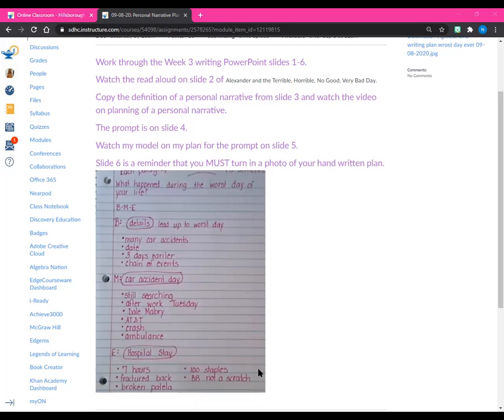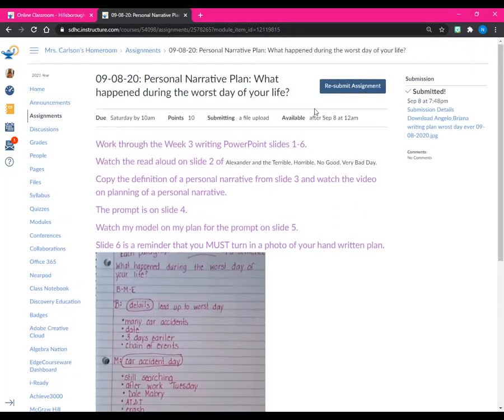So here is a picture of Brianna's work that she took with her laptop. So you see how she took the picture and she made sure that we could read it. And once she takes the picture, she opens it up like here. She right clicks on it and she would click save as. There would be a save as. This one doesn't have it because we don't have access to that right now because it's already been saved, but that's how we would go about doing that. And so you would resubmit it.